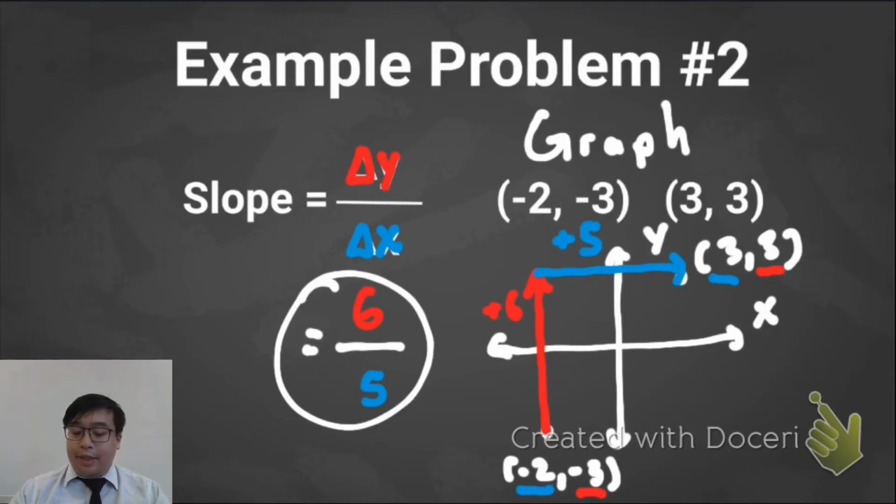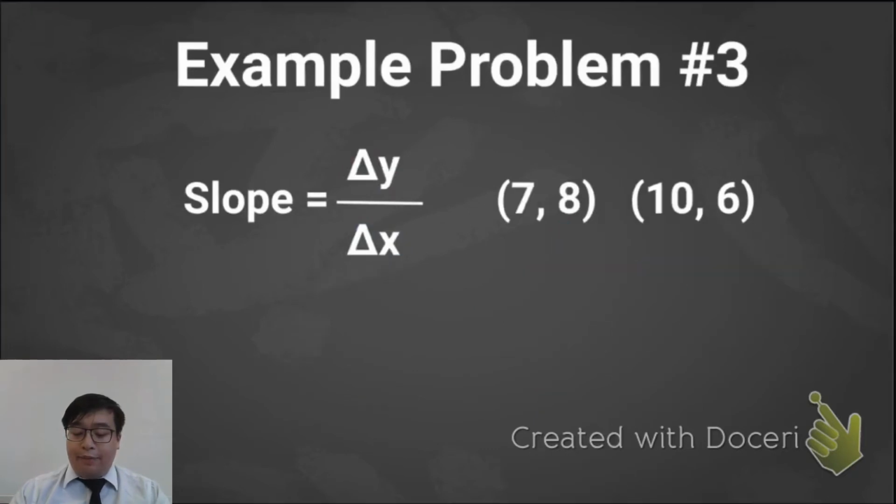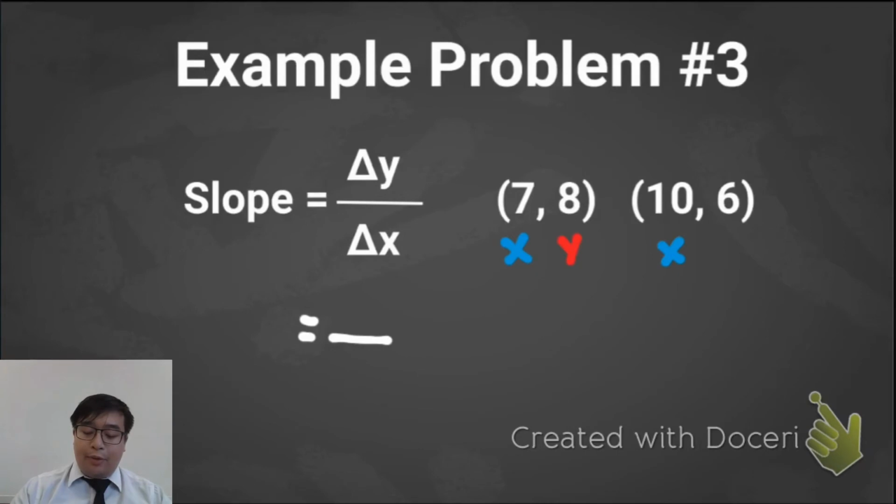So instead of making a table and a graph, there's actually another way of finding slope. And this is my preferred way of finding slope between 2 points. So again, our definition of slope is finding the change in y over the change in x. So if we want to find the slope between these 2 points, what I'm really doing is comparing the x values and the y values. So when I have a pair of coordinate points, do you know which of those numbers is the x value and which is the y value? Well, the number in front, that's going to be our x value, and the number in the back, that's going to be our y value.